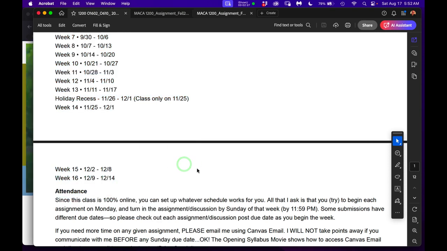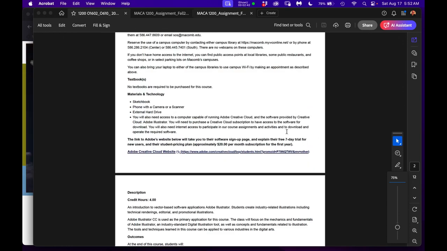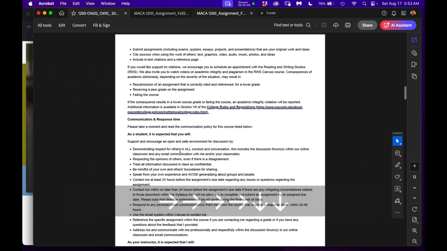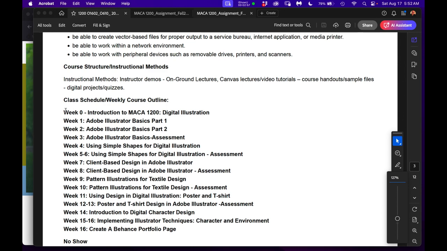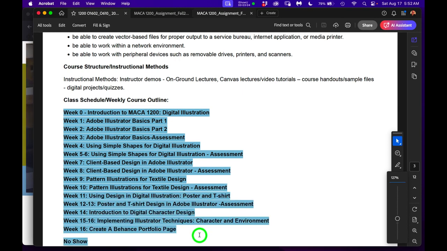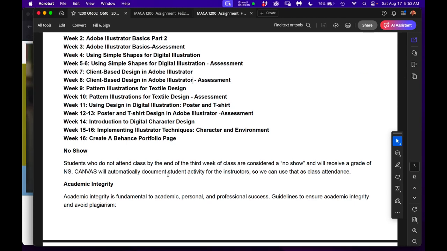I just saved the online syllabus as a PDF, so it's going to get a little weird as you go through this. There are some weird breaks, but I want to go to this page here. So what I've done, let me zoom in, is I've broken the semester down into obviously 16 weeks, but here are all your lessons that we're going to be going through, and I'm going to show you a very quick thing about what all of these weekly modules are going to be in Canvas, and I'll show you where the modules are and how to get into everything. So that's pretty much what this movie will be for, but and here's the big but. Please go through this, okay?